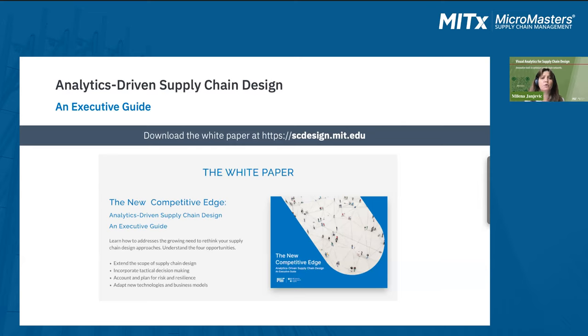And that white paper was built in collaboration with Coupa, who is a provider of artificial intelligence and has extensive knowledge in supply chain design. And so we really sat together and collaborated on putting together what we see as some of the most common challenges that companies are facing, and what would be some lines of action, some opportunities to address in the future years in terms of supply chain design.